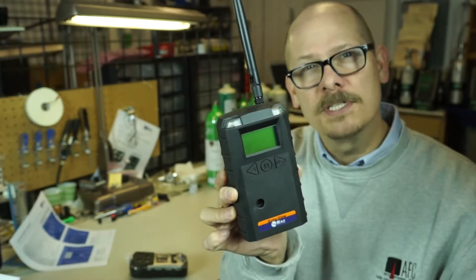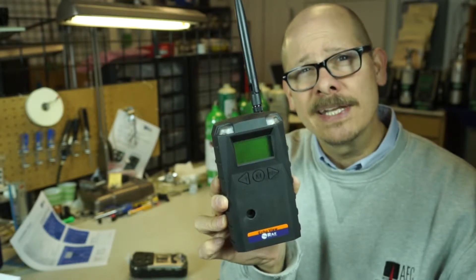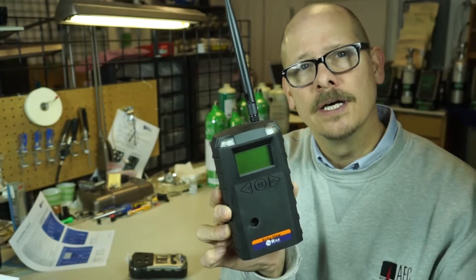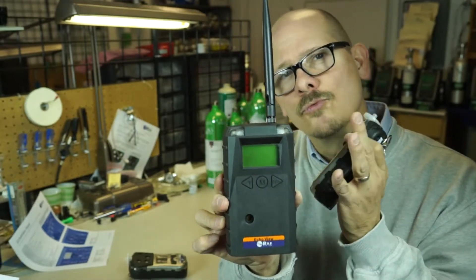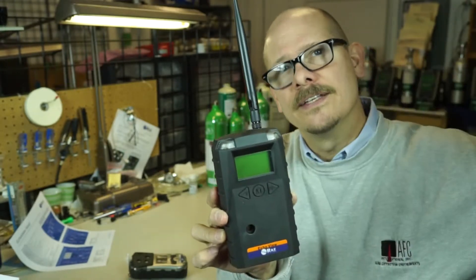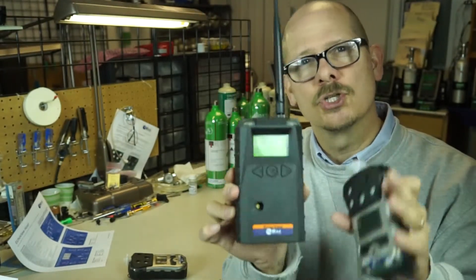For the Toxi Pro, single and MultiRay, I believe it is only half of that — about three hundred and thirty feet. But for most close-in closed-loop wireless systems, that is going to be plenty of distance. You can also use an EchoView router — basically a repeater — that you can add into the system to extend that distance even farther. But for this video today, I'm just going to show you basic setups.